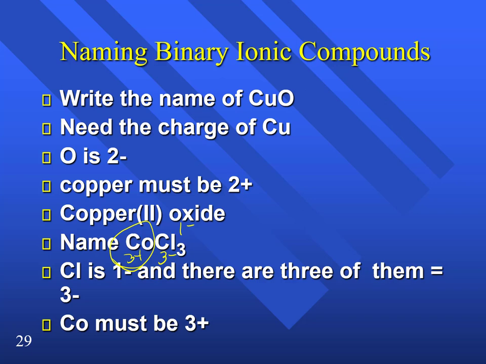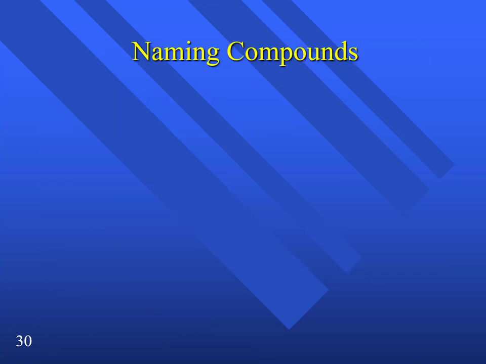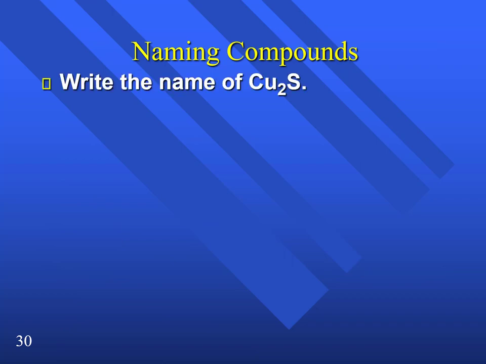How could I say the cobalt was 3 positive? Because there was only one of them and it was 3 positive. This was a little challenging because it had a subscript on the negative piece. We multiplied to figure out the total negative charge. Well, call it cobalt 3 chloride, but all our trouble was figuring out the 3. And it wasn't all that much trouble. Okay. What do you do when the subscript is on the one you have to change? When you're trying to figure out?